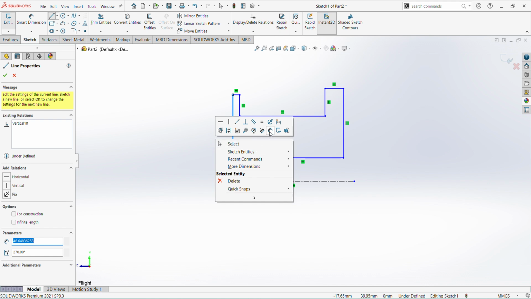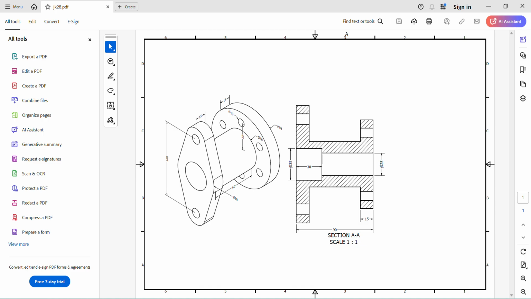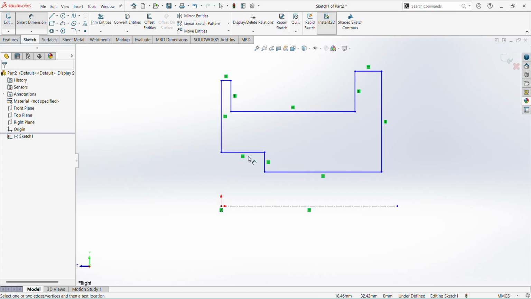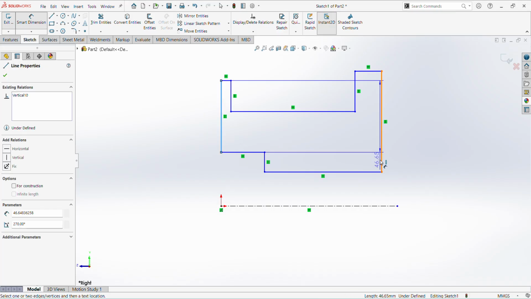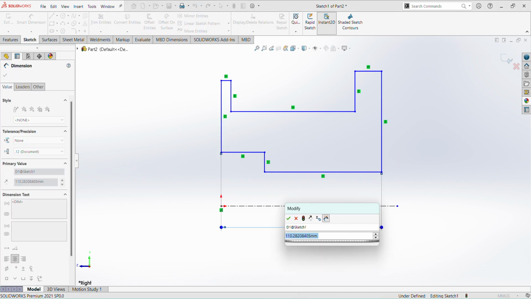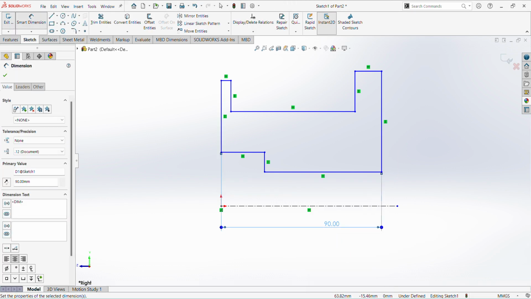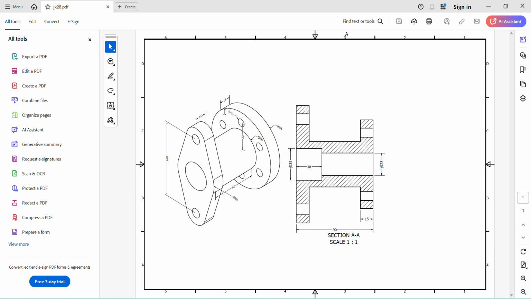Give the dimensions. The overall length is 90 mm, here to here, 90, and next this is 15 and 15 on both sides.